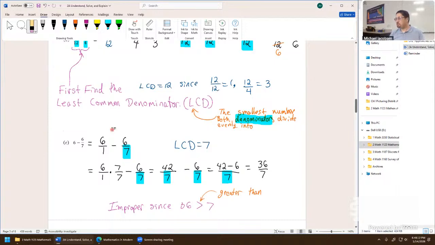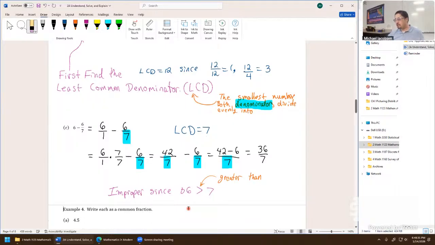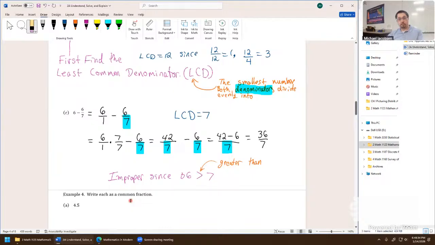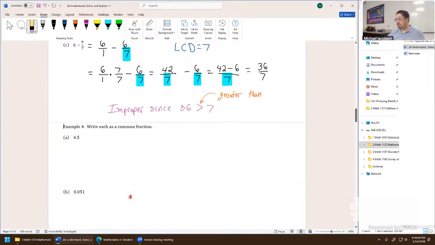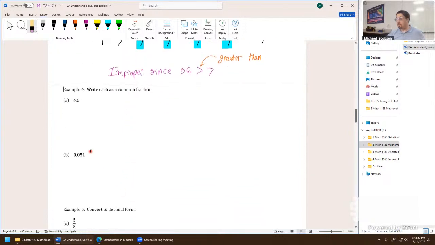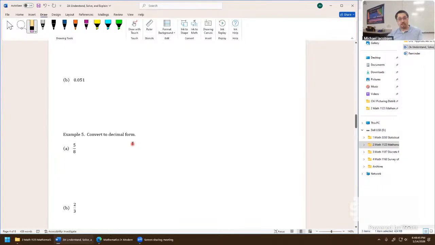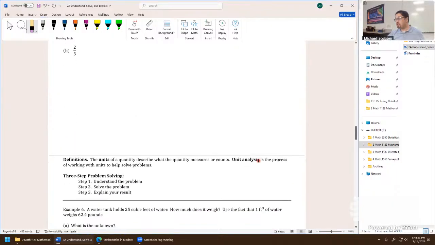Okay. Well, this is, again, I think we mentioned on day one, the first 3 examples of the course are mainly just a getting everyone on the same page kind of set of problems. They're also very helpful since we'll be doing a good amount of fraction arithmetic in this chapter and in these notes in particular. I want to give you a tour of what we're going to be doing next. Examples 4 and 5 still are working with fractions, but this is more about conversion between a decimal form and a fraction form. Here we're in a decimal form we'll want to write as a common fraction. Here we're as a fraction wanting to convert back to a decimal. That'll be useful for some of the work we do in these notes.